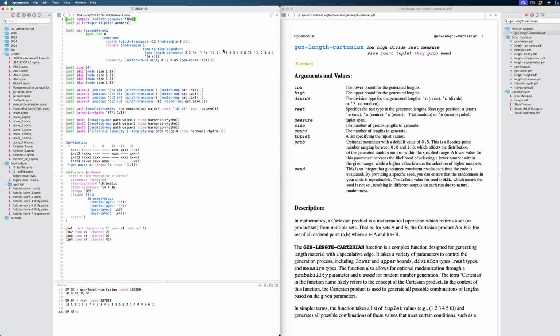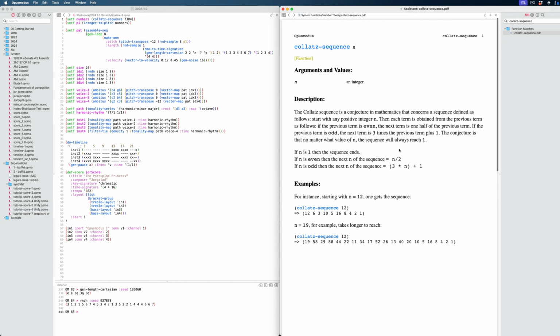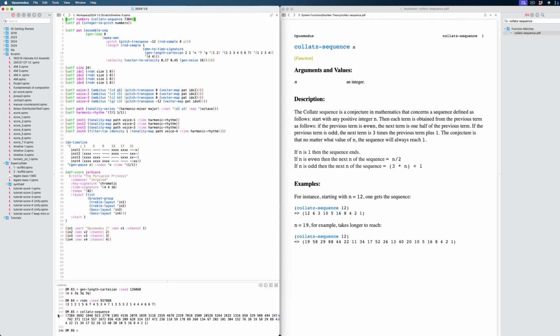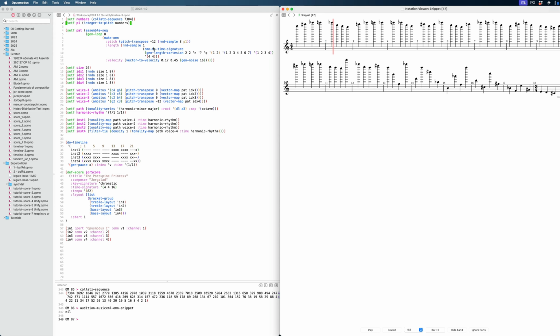But I will start from the top. This will make it a little bit easier. So first we have numbers here. I found randomly this function Collatz sequence. I had no idea what it was about, but it seemed to be quite simple. You start with a number, and then there are 3 mathematical rules applied to it, and eventually it will always go to 1. So I just started with a random high number, and then I get a number list that starts very high, jumps around a little bit, and then eventually ends at 1. If you then use an integer to pitch, you get incredibly high notes that eventually go to 1, but we'll take care of the octaves later.